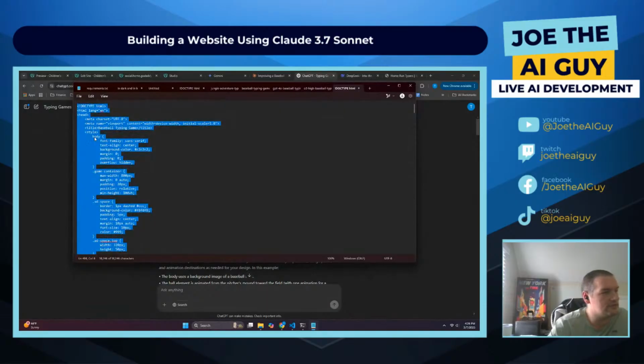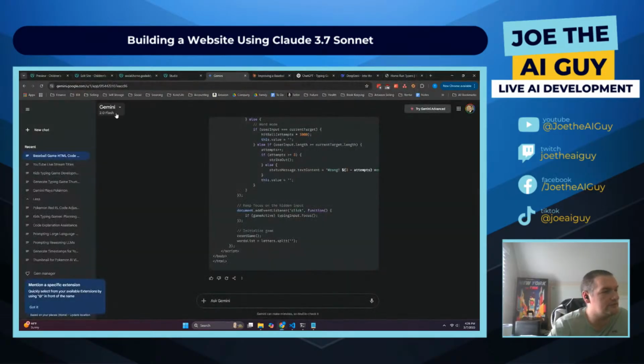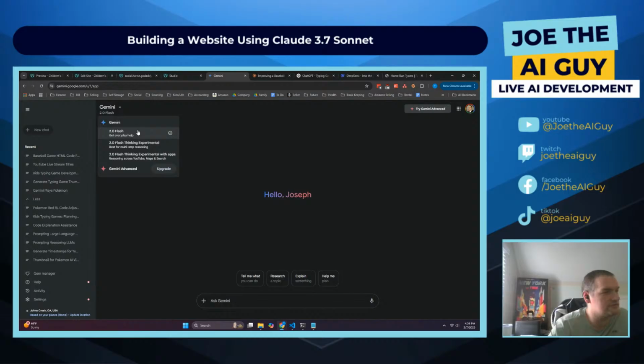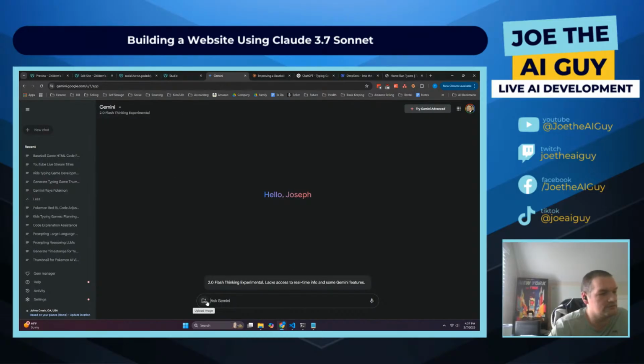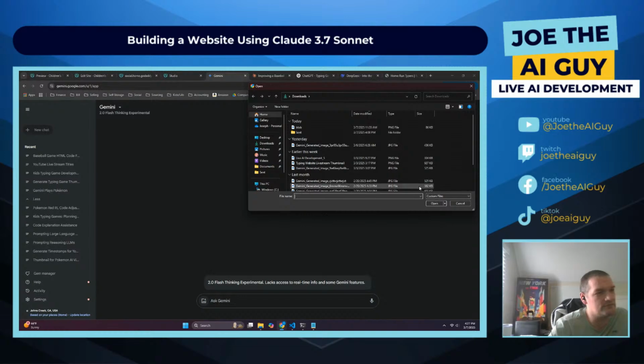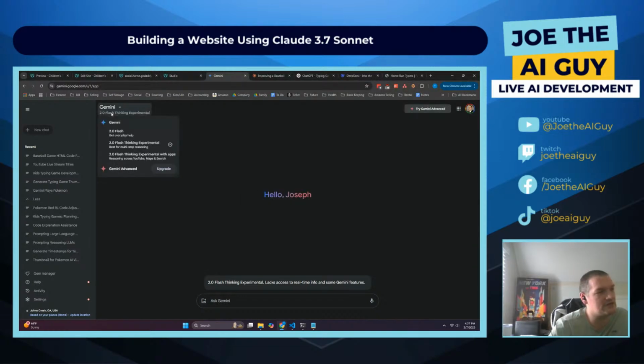So we'll go through here. You know what? Let's use. Oh yeah, if I use this, I can't upload the file. That's why I had to use Gemini Flash 2.0.